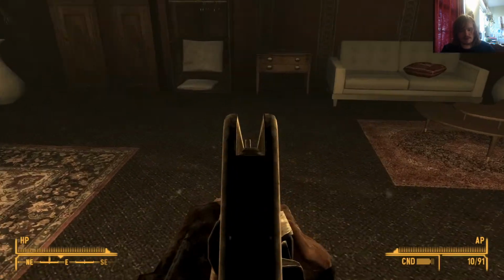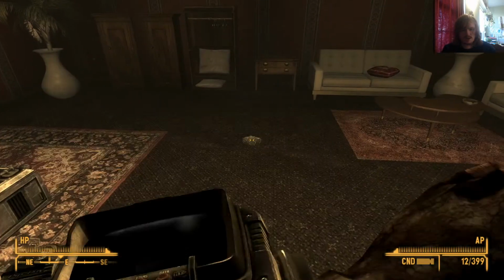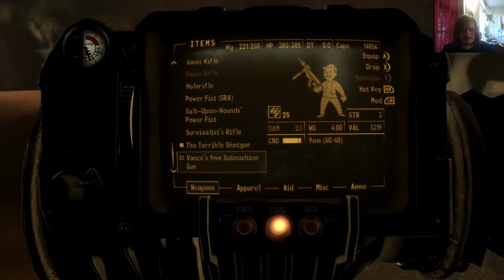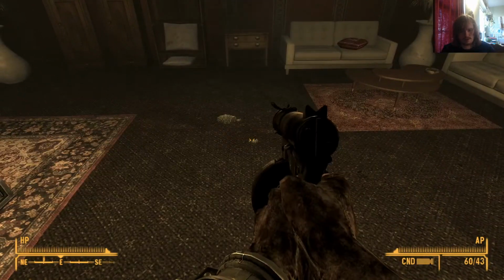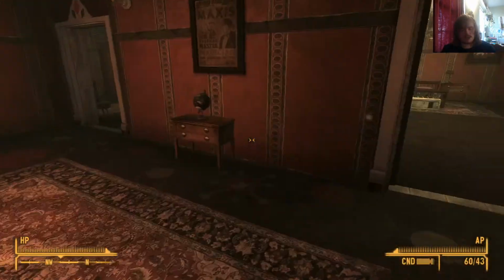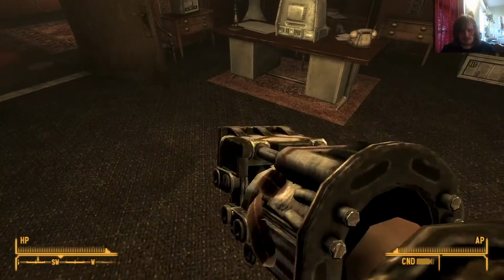Survivalist Rifle. No different reload change. Terrible Shotgun. No reload change there. Advanced 9mm. No change there. Honestly, I liked it on the pistol better. Anything for this? Nope. Not at all. All right. That's all I wanted to see. I wanted to see how that worked. So, that one's cool, but not something that I'm going to use, really, so it can go.